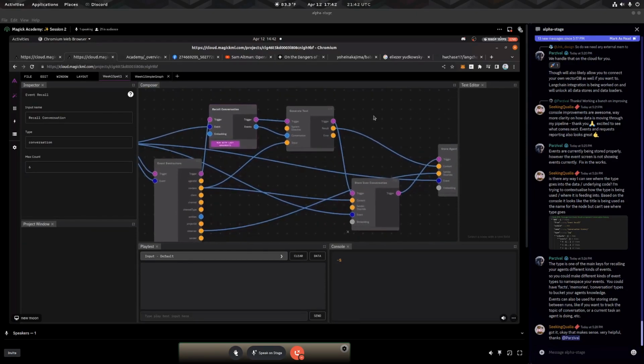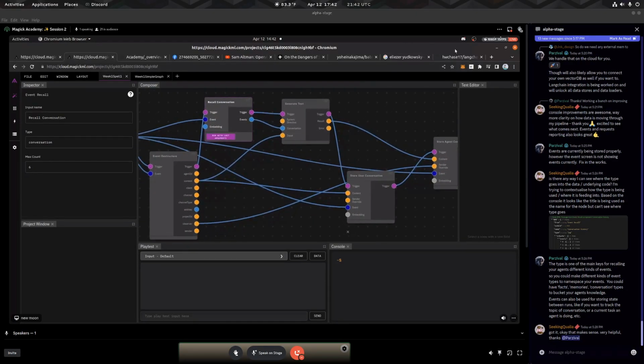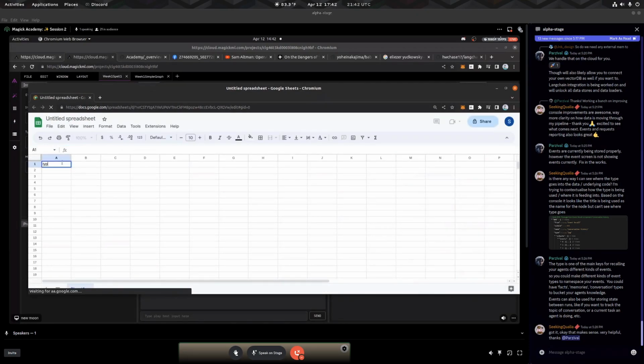I'll get into the final part of this, but I want to go back to our spreadsheet really quickly. Now that we've looked at this in here, I'm going to have to make a new spreadsheet. So let's say I have type, I have content, I have sender, and I have observer. This is an event. Every event has a bunch of stuff, but it definitely has these four values. And as I said before, the type that we want is conversation, right? We might have a bunch of events, but definitely have one that's conversation. And the content might be hi. And the sender would be, I don't know, moon. And the observer is agent.